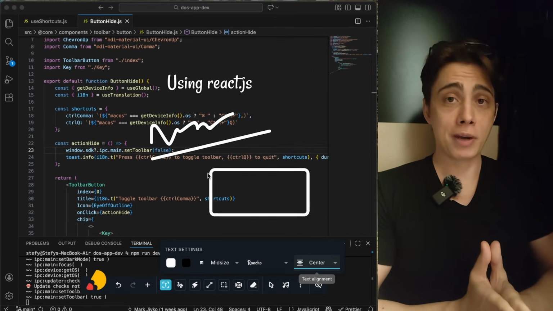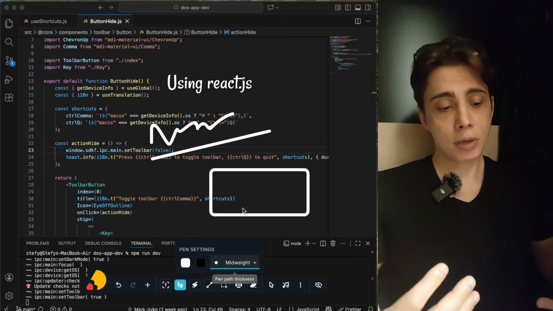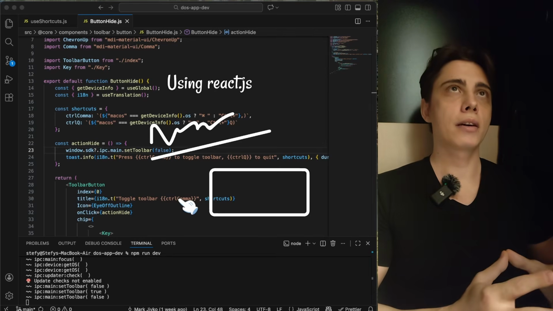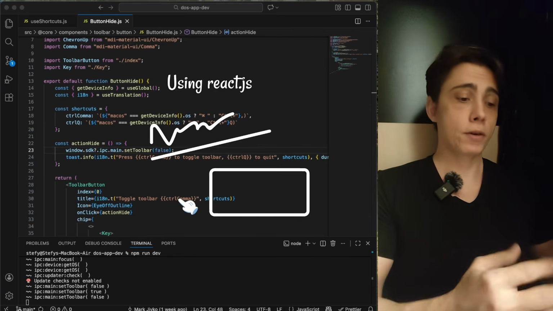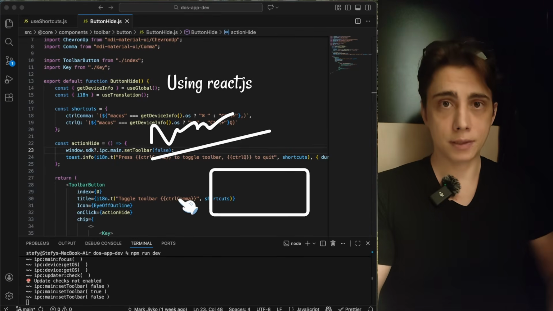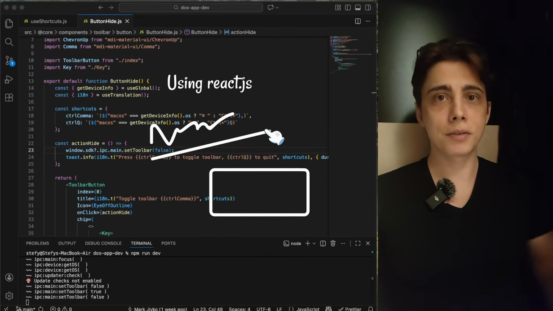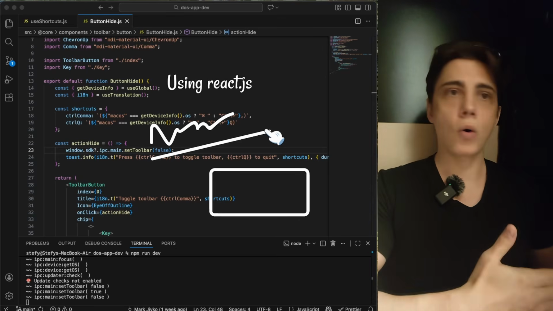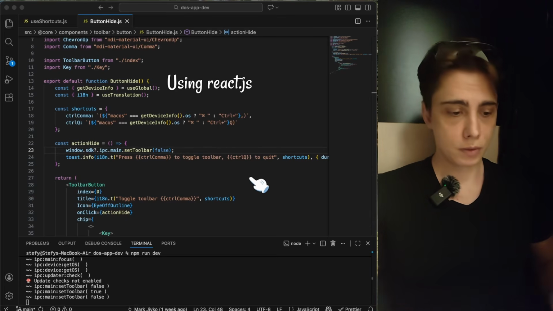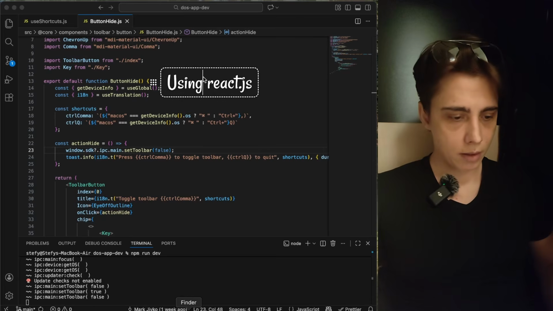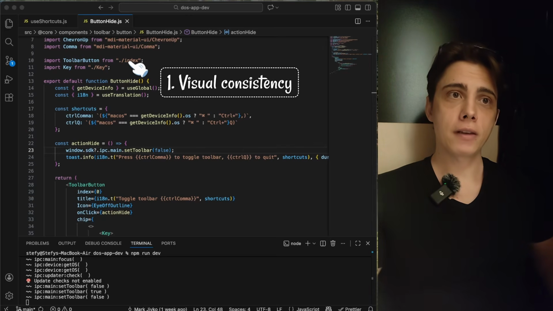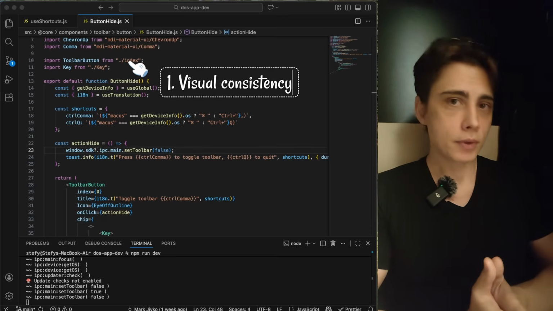Okay, but why am I showing you this? Your intuition is correct. Anytime I change a setting, everything that's already rendered on screen changes. You cannot have multiple versions of a tool rendered at the same time. So you cannot have white text and green text and black text available on screen. Once you have chosen the color to be white, it's always going to be white. And the reasoning for that is quite simple. For one, and this is important to me, you need to have visual consistency. Visual consistency is important because it creates a feeling of beauty. Any UX or UI person is going to tell you this.